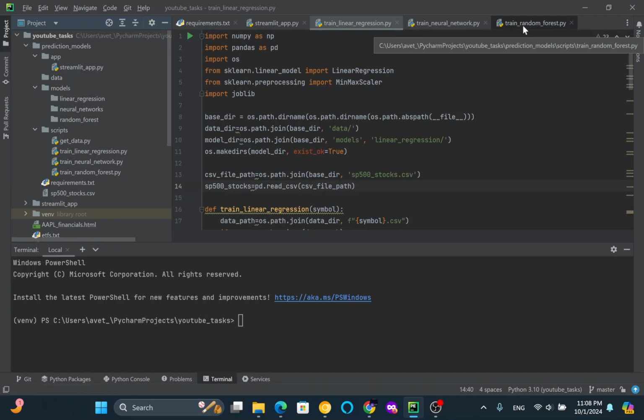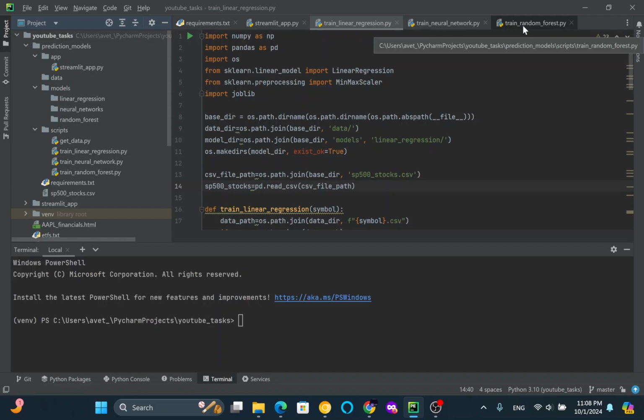It is what the French call an ensemble, or combined, learning method that brings together multiple decision trees to improve accuracy and prevent overfitting. So in regression tasks, RandomForest averages the results of multiple trees to provide a robust prediction.